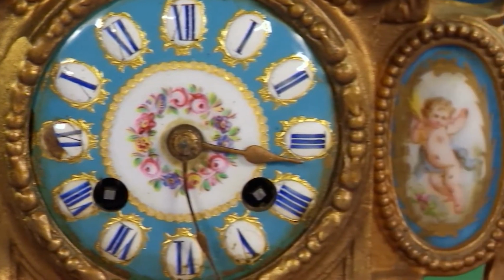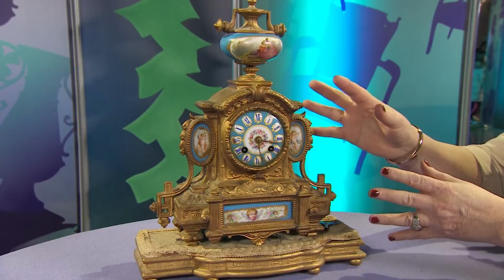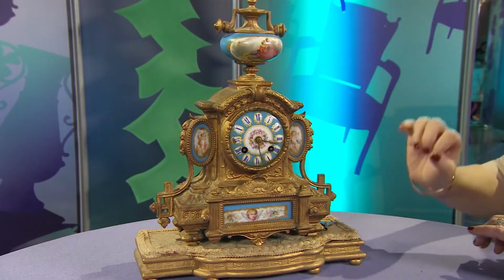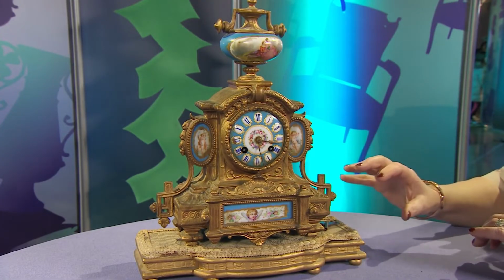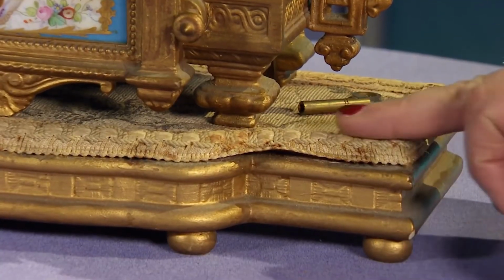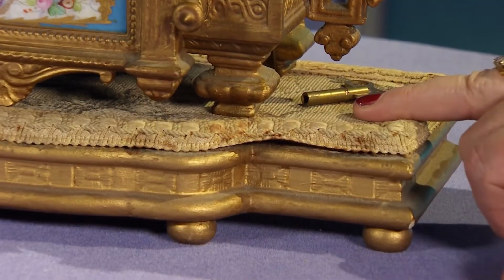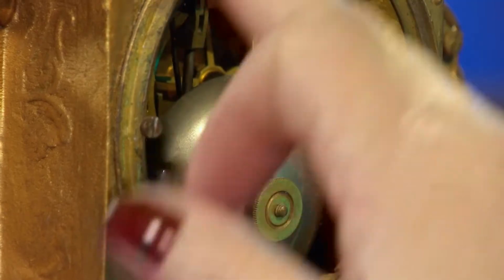Well, it's a typical French garniture clock. I say the word garniture clock because originally you would have had the centre clock and then you'd have had 2 urns or vases either side, which would have sat on a fireplace, a mantelpiece, and originally under a dome. All right, I haven't seen those ever. What is quite nice is we've got the original base for it that's been recovered at some point in its life because that would have just been a bit of velvet. We've got the key. I've noticed we've got the pendulum, but we haven't got the back door. Right, correct. That's got lost in its lifetime somewhere.